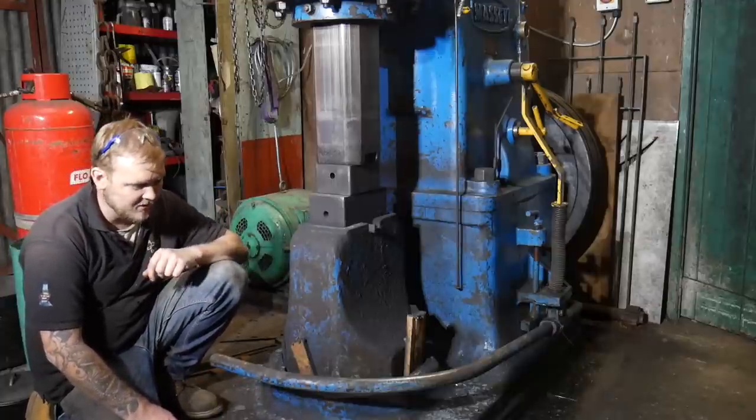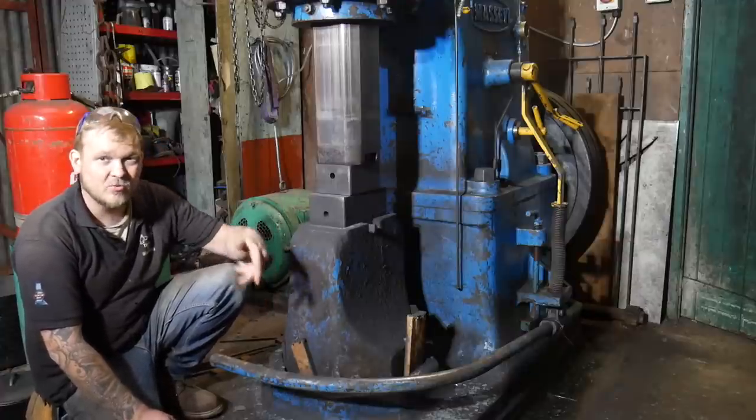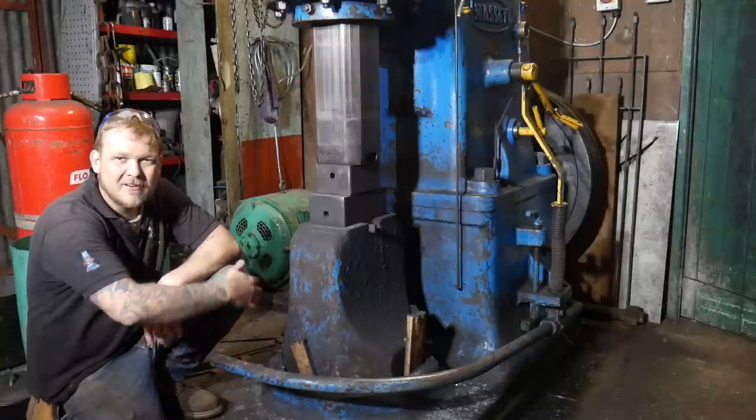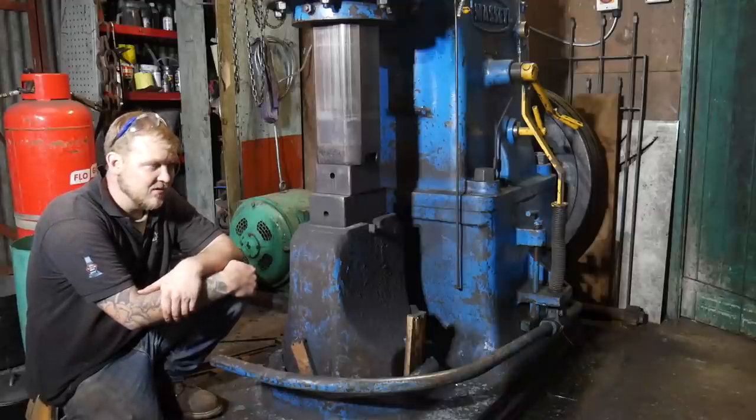I think I have the wrong drawings, because I put the box in that was the right size and it ended up being too low, so I ended up having to lift the anvil up ever so slightly, and at the time, again, budget meant that it's not the best fix.